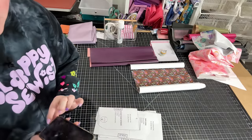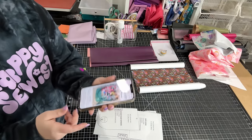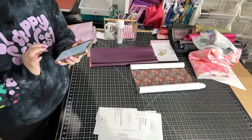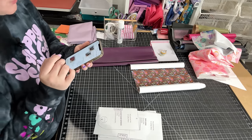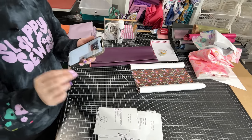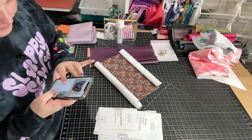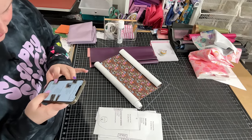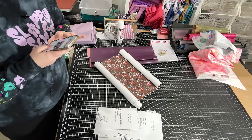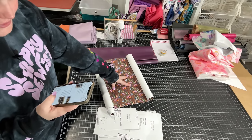So within the pattern, she goes over what part of the bag is what, so that you can plan out what your bag is going to look like. And I think that's really cool. So the handle is actually two pieces, like two separate straps sewn together. So I think I'm gonna cut one out of this and one out of this. I think that'll be really fun. And yeah, we'll just work our way through kind of deciding what piece is gonna be what in the end. It looks like her divider she does have out of the vinyl, which is kind of cool. So I'll probably do that.